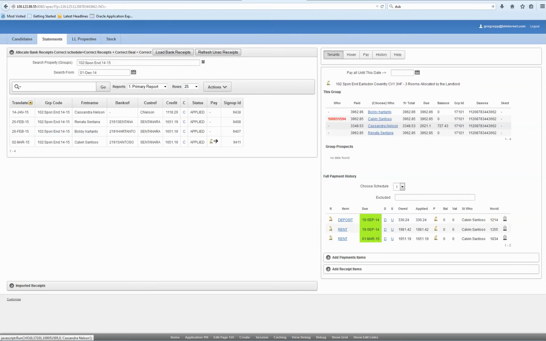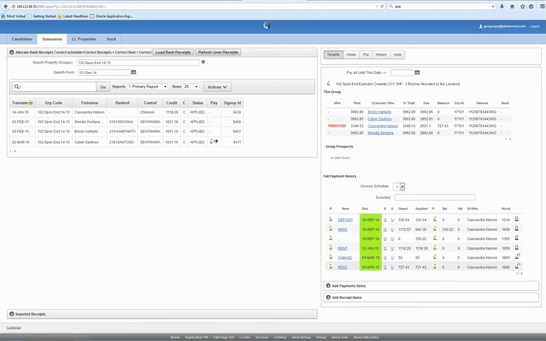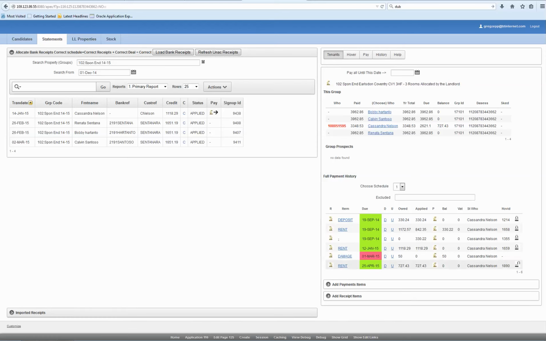Sometimes with any computer program, you're not looking at the latest thing on the screen and you just need to refresh, but in this case obviously it hasn't deleted it, and I need to do some work to correct that problem. Right, anyway, before we leave 102 Spawn End, I'm going to unpay that. Do you know what? I've just realised what it is, and this is typical, isn't it? Now, I haven't done one of these for ages, but I bet you if I unpay it first, okay, now it's unpaid, bet you I can delete it then.